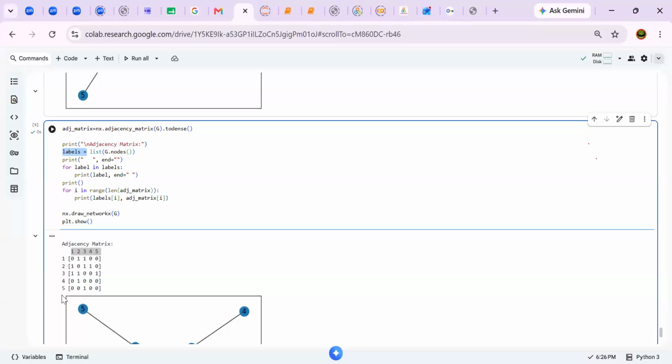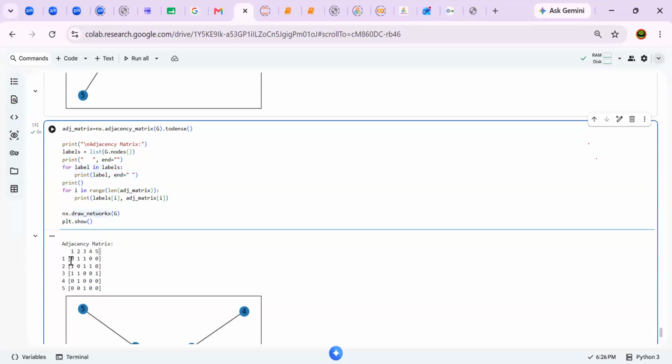If you want to print like this, we need to use this for loop. This is for the first row; for the first row there is no issue. For example, I need this empty space. You can see here we have one empty space. So I give one empty space, and at the end I give one empty space. So here we can use this print function. Next, you can see the column labels are there, so we use this for loop to print the column labels. For label in labels, print the label with end.